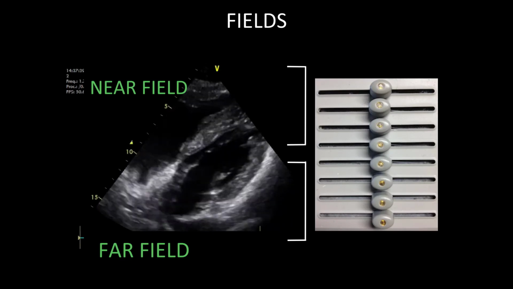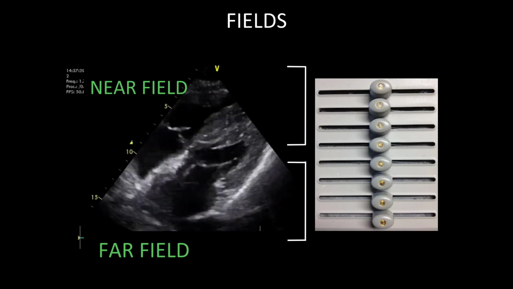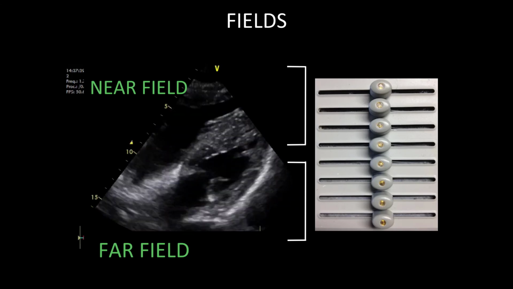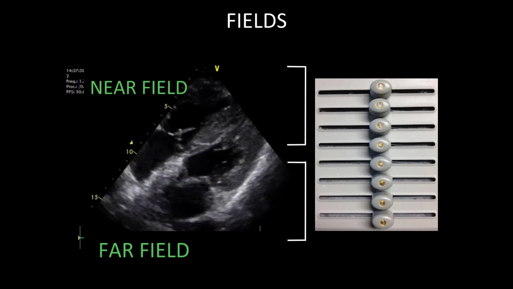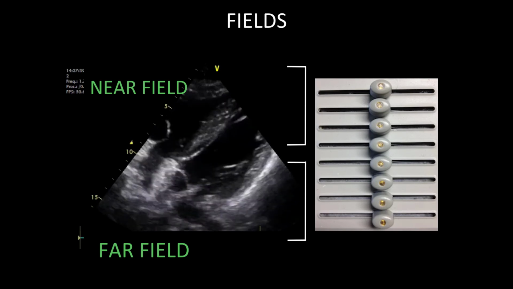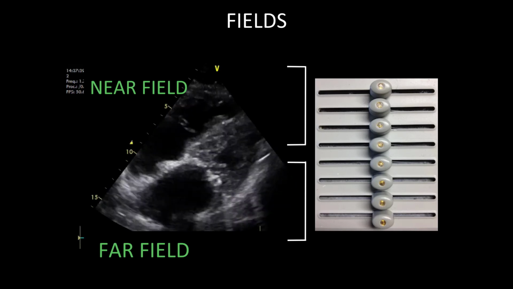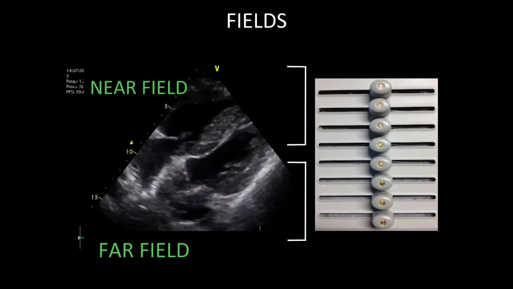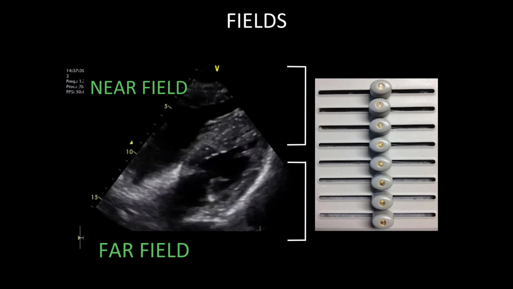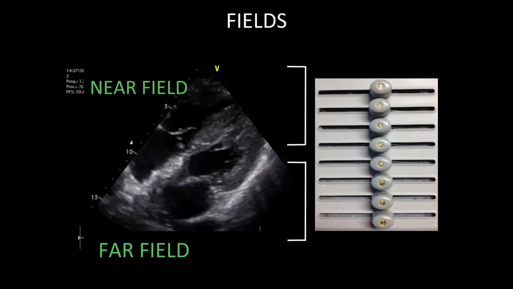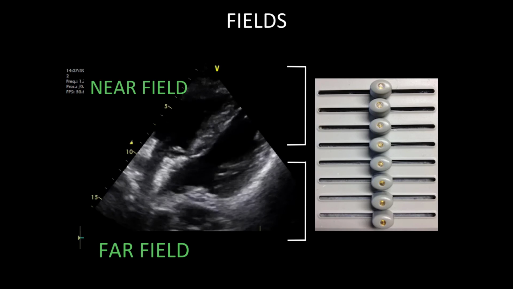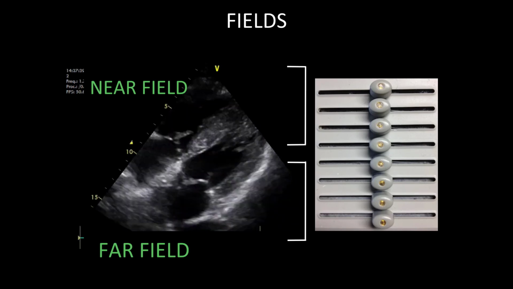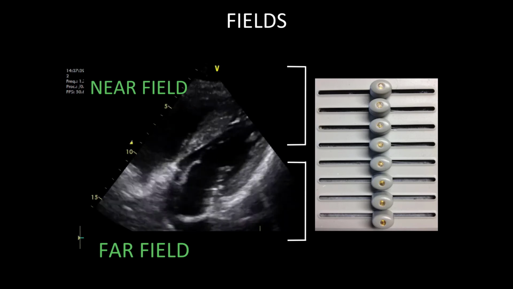The relative gains, depending on the depth, can be adjusted individually. This is called time gain compensation. The ultrasound will selectively intensify or decrease signal coming after a specific time post-pulse, which corresponds to a specific depth. This is of particular importance as the signal return decreases as it comes back from deeper tissue and may need to be intensified to match the rest of the image. A lot of machines have some degree of time gain compensation already in place, but you can certainly manually adjust it further if you need more.